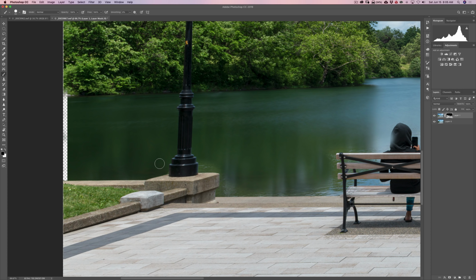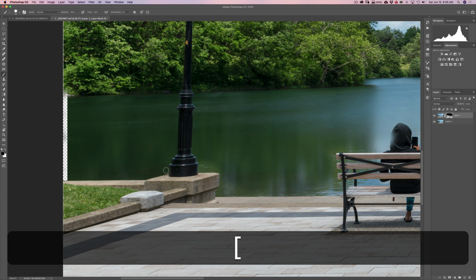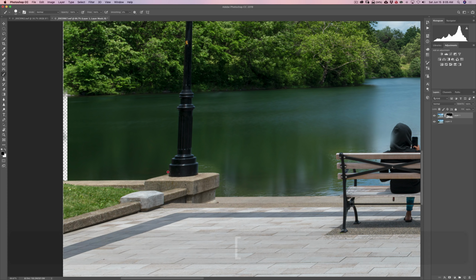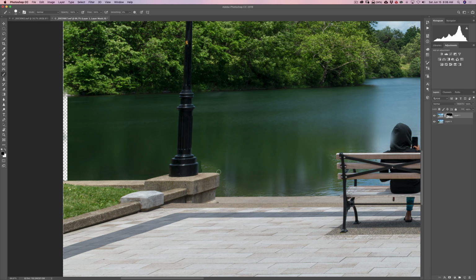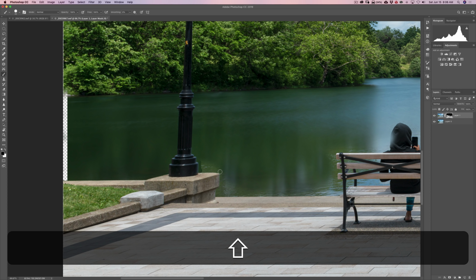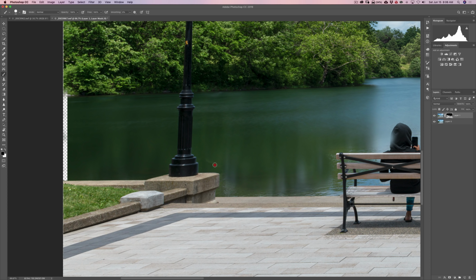Then get a smaller brush. Come in here, take care of this little edge. Similarly, I'll come over here and take care of this edge. Then I'll click once, get a little bigger brush. Click once there, hold the shift key in, click once there, then come in and paint all this in.